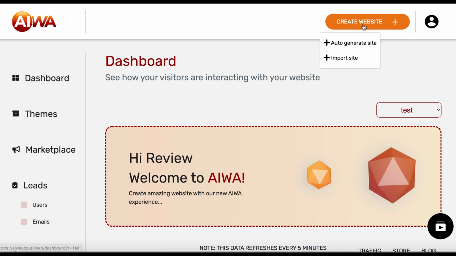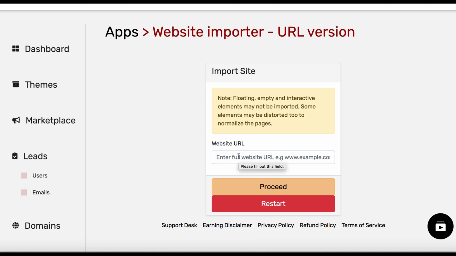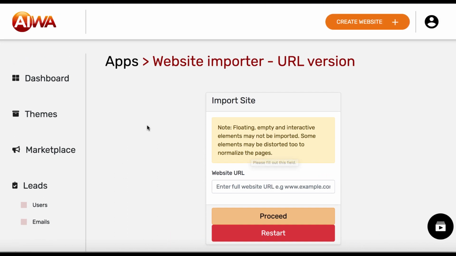And then finally, the other way is to import a site. We can do this by entering a website URL. So for example, you find a really great plumber site that you want to use as a layout for a brand new plumber client. You can enter their website URL. It will go ahead and take all the elements from the website. And of course, what you want to do then is edit out their photos, any copyright information, and put in the new business's, but keep that cool layout that they have. That's a good idea for that as well.